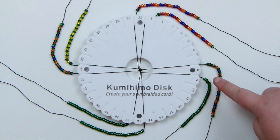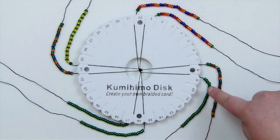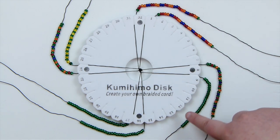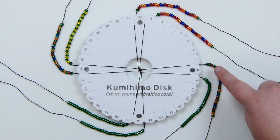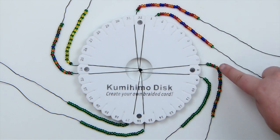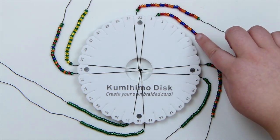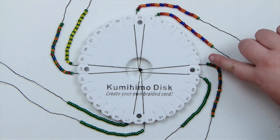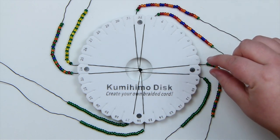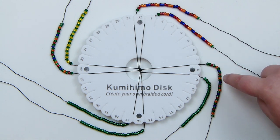If we start on the right side here, you'll see that both of these are different. The bottom one you can see is all green beads, just like down here, and of these in this case I have 29. So there's 29 green beads on the bottom of the side there, on the right side. And as for the other one here, there's a little bit more of a pattern to that. You can see this is using almost all the colours. So again, green, but also all the flower colours we had up here, just in a different way. In this one, I start out with 2 green beads, again, to make that little section of green before the flowers start in the pattern. So 2 green, and then we'll go into the pattern here.